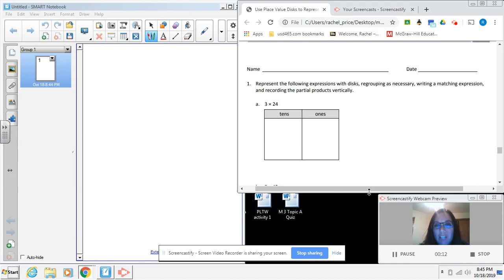I wanted to talk to you about some of the homework that I'm going to be sending home tomorrow morning. This is actually Monday night. So, tomorrow morning, I'll be sending homework home multiplying 2-digit times 1-digit. And we're not doing just the typical standard algorithm. We're using place value charts, some discs, and regrouping to show the kids why we get the answers that we do, not just multiplying 1-digit times 1-digit, bringing the number down, multiplying diagonal, and there you go. We're going a little bit more in depth.